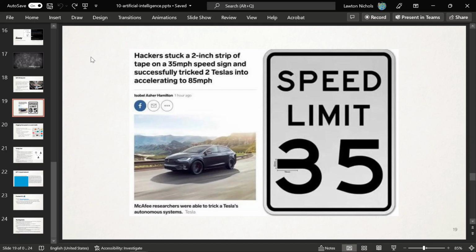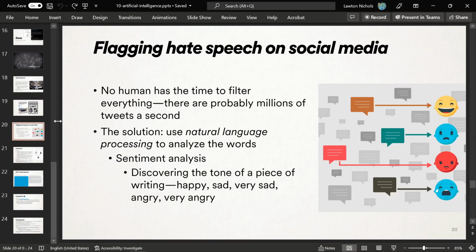But that's the kind of thing that computers are looking out for. They're training themselves on probably the speed limit font. And if that's any different, that's one thing that can ruin the experience, right? So it's very easy to fool things right now. Needs more training, maybe. Maybe that's where we need to go. That's where we're headed. Okay? So that's self-driving cars. I just have a bunch of examples, as usual.